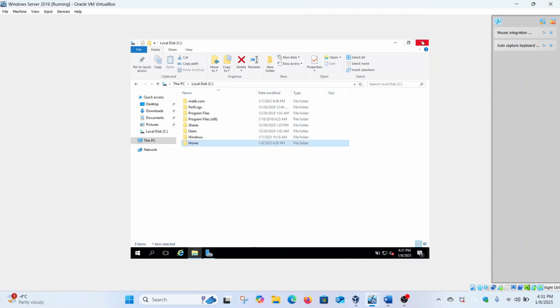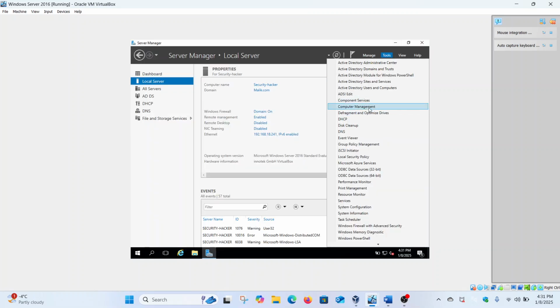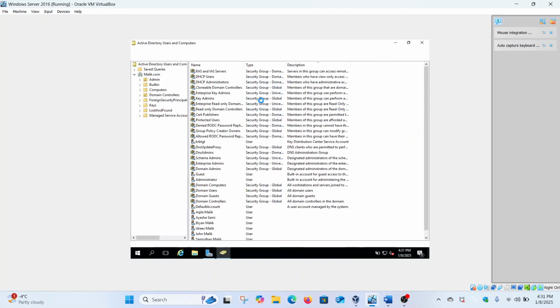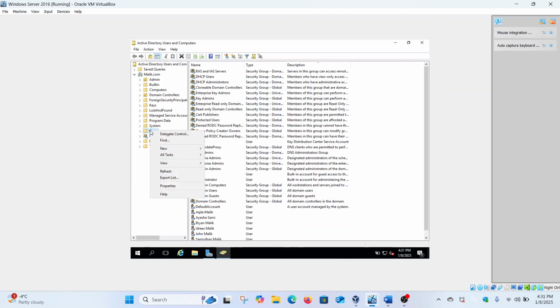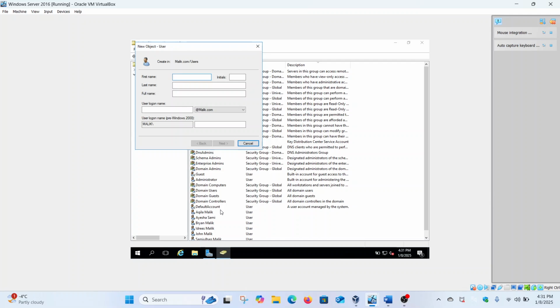So let me now create the user Emma Malik. Tools, Active Directory Users and Computers, and then right click on users, new user. First name is Emma, the last name is Malik, and the login is E Malik.